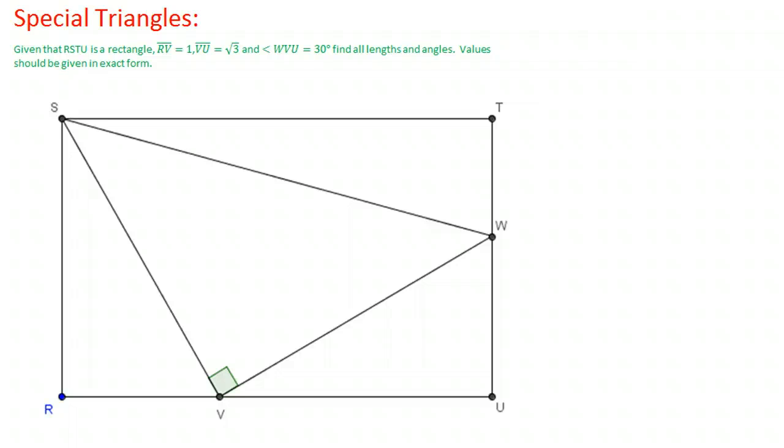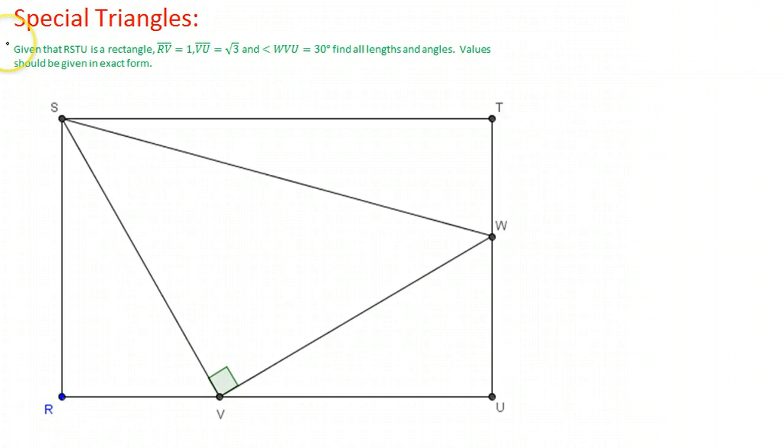So what we're going to look at in this video is a problem that's going to help you memorize these special triangles. This is a problem that was given to me by one of my colleagues. I've always quite liked this problem, and I always say to students, when you have a test that has special triangles in it, making a quick sketch of this diagram is useful to help remember the values. So let's go through this, shall we?